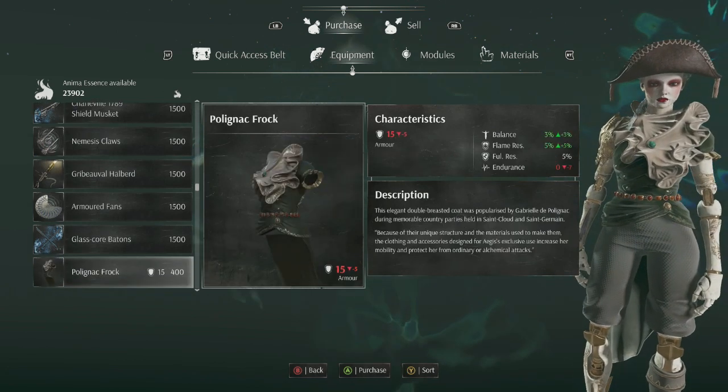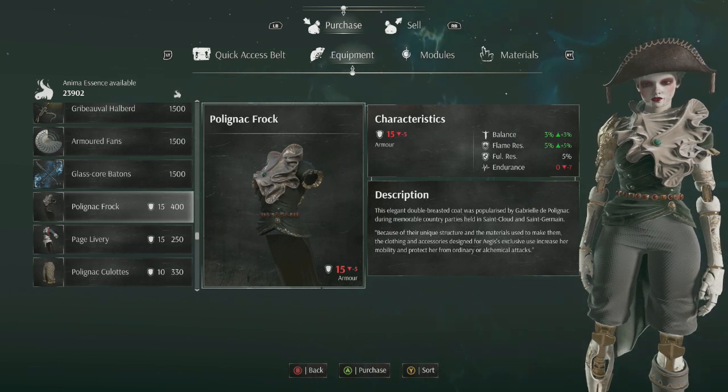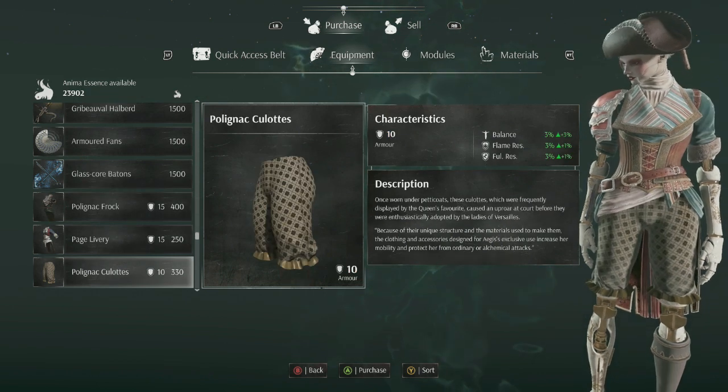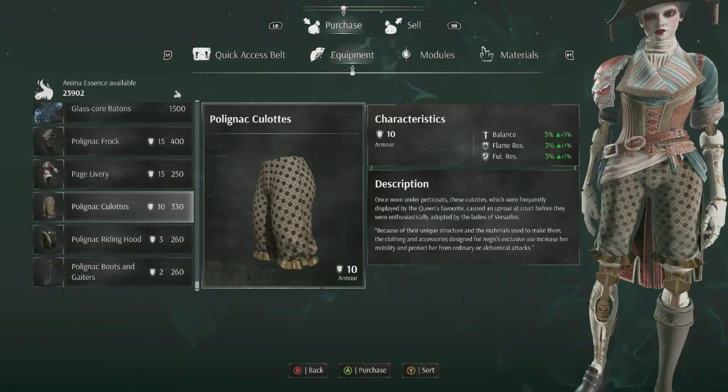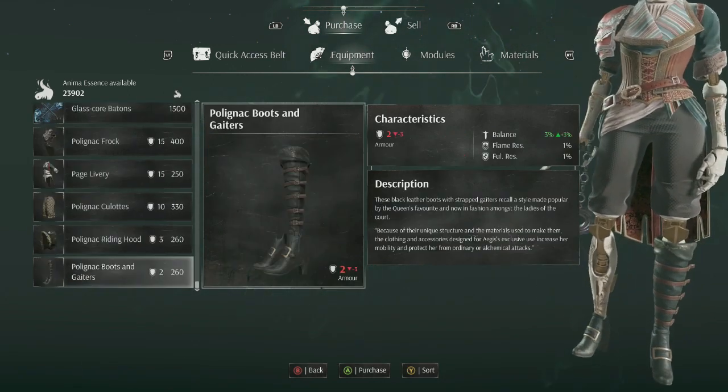Armor-wise, I don't really have anything. We do have these, though. I kind of am interested in having. How much do these cost, though? Because it looks like this is less armor. This is better armor overall, probably. It looks like it's better. It could be better armor.